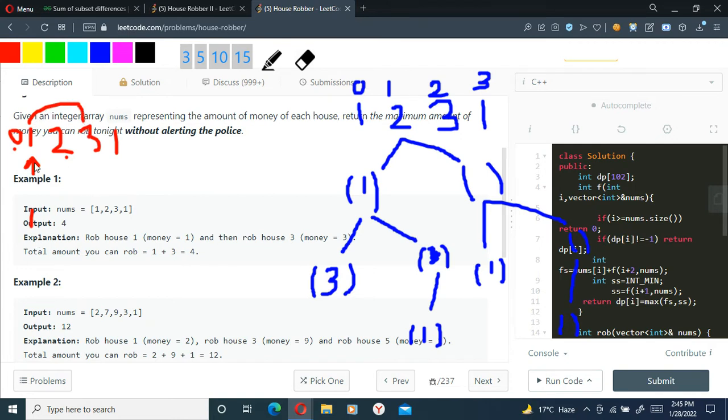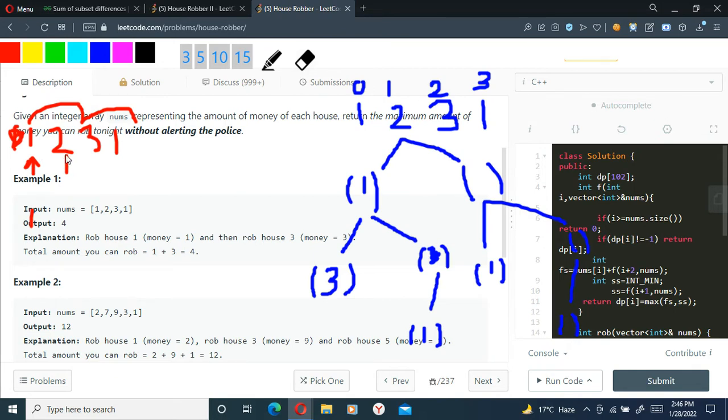So the first choice was I can choose this. Now I went here. Now this one cannot be chosen, but if I go for the next step, I will see that it goes out of bound. So only one will be my answer, right? And mind you, this is just for an example. There's nothing here.